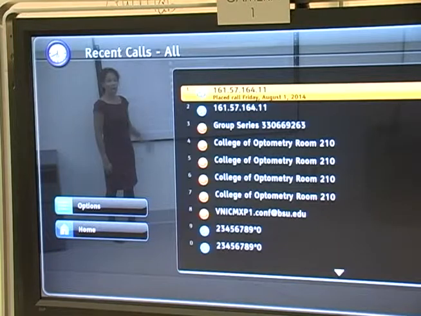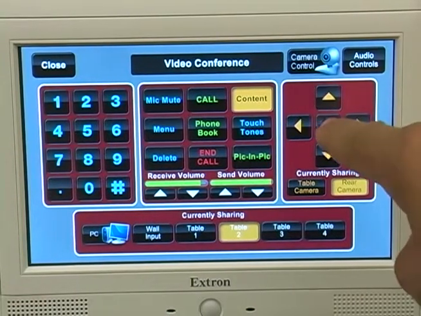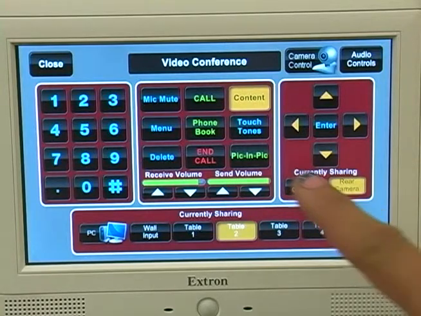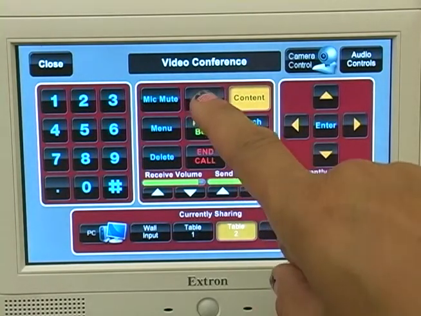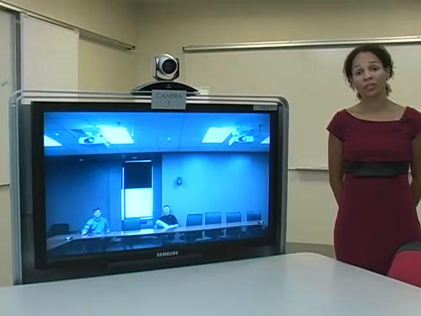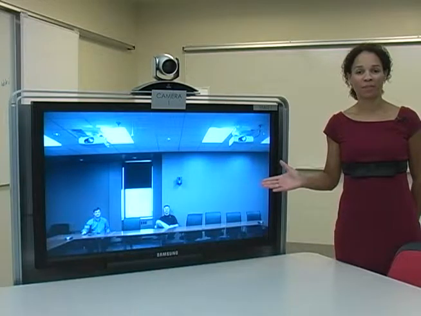So now on the top of the list, you will see the IP address that you just entered in. On the wall panel, I will just press enter to select it. And now just press the call button from the video conference menu to make the call. And now you can see that we are connected to the people on the far end.